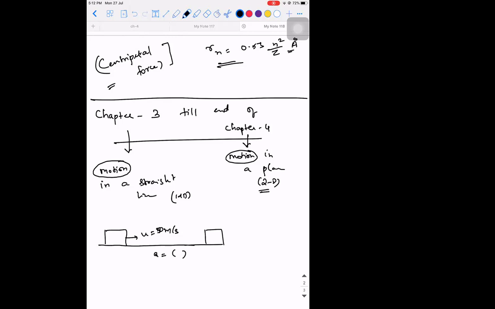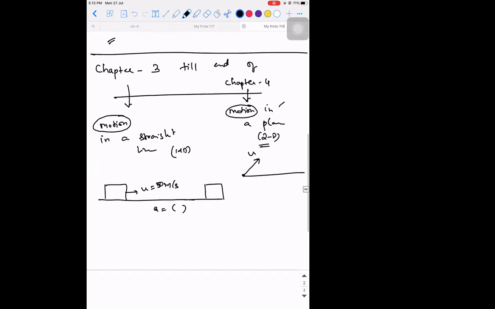Similarly, when you discuss the concept of motion in a plane, we would have discussed saying that there is a particle which is projected with initial velocity. That's it. No question of who is projecting, how much force they are applying, how much momentum they are giving. You would have never learned these kinds of words. So I've already told you, these two fall under a branch of physics which is called kinematics. I've explained this term. You guys remember?